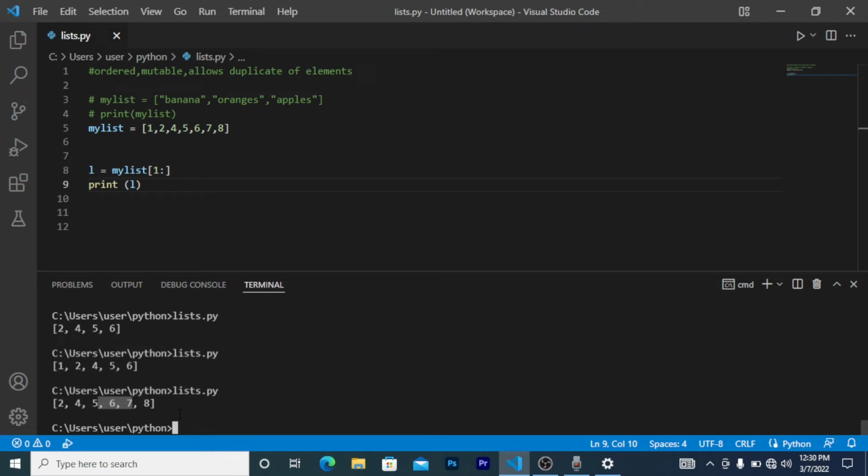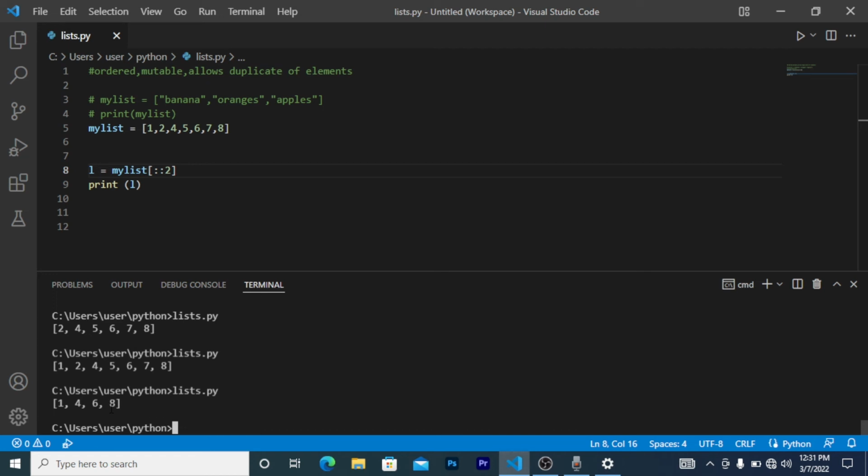Also, you may have an option, step, so you can decide how many steps to slice your list with. You can do this by specifying two colons. You can say start from the beginning and then to the end with step one. Now, if we print our list, you can see it jumps from 1, then 2, 3, 4, but also goes with 2 steps here. Now let's print our list. Now good, it is 1, 4, 6, and 8.